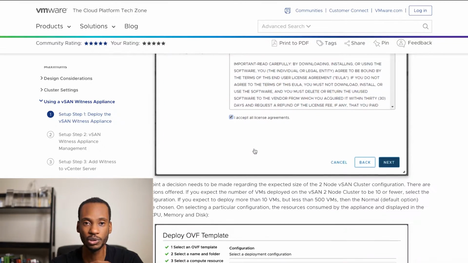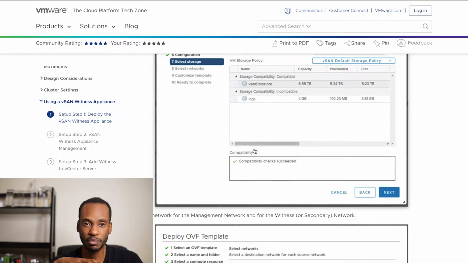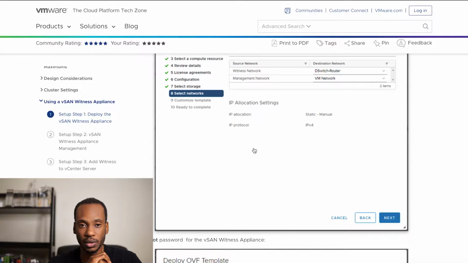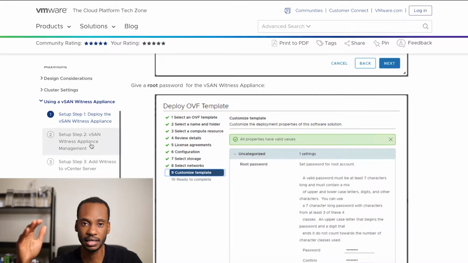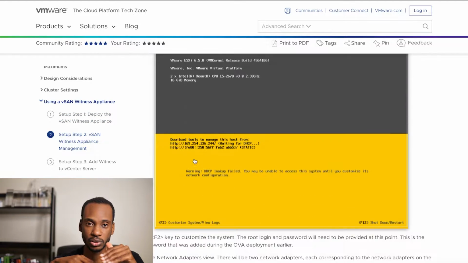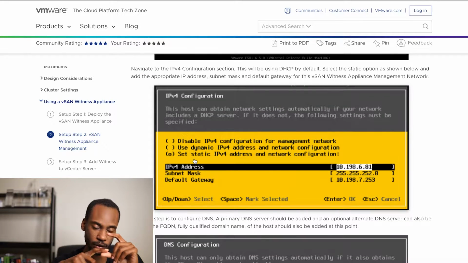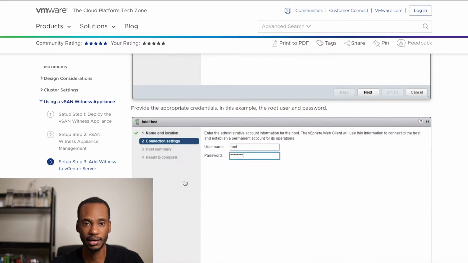So a virtual machine is what you'll want to stand up, which will be a separate box or a separate virtual machine that will allow you to manage the witness aspects of things. In this case, it's sort of ESXi inside of ESXi, so you'll have an ESXi host, then you'll launch this virtual machine, which uses part of a ESXi microkernel. But long story short is use the OVA. I found it to be much easier.